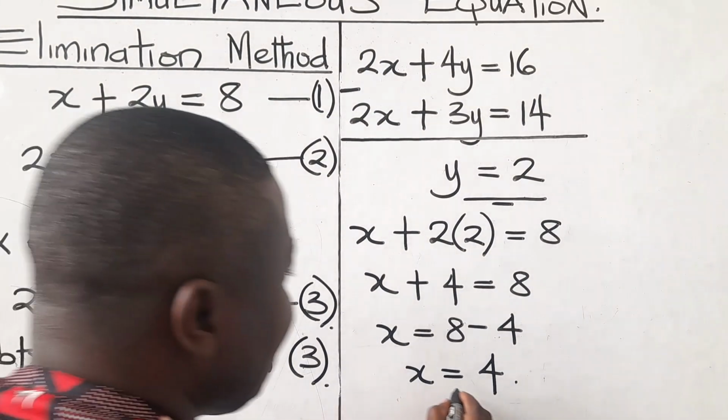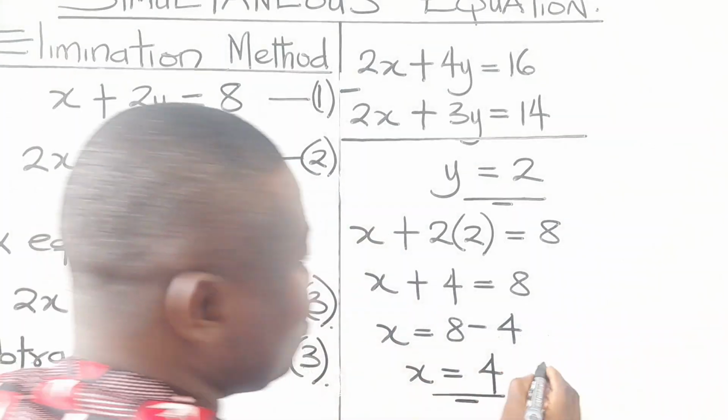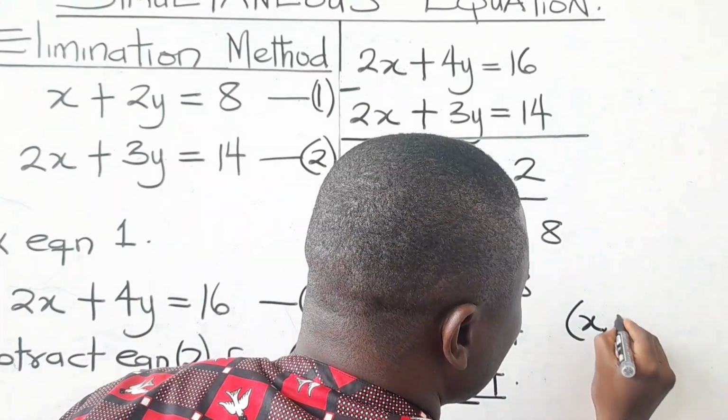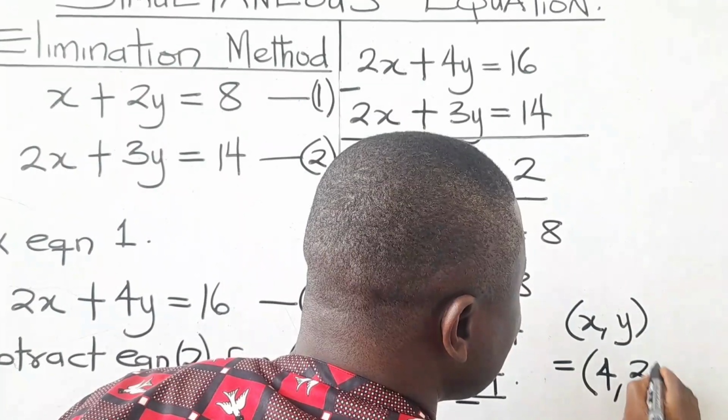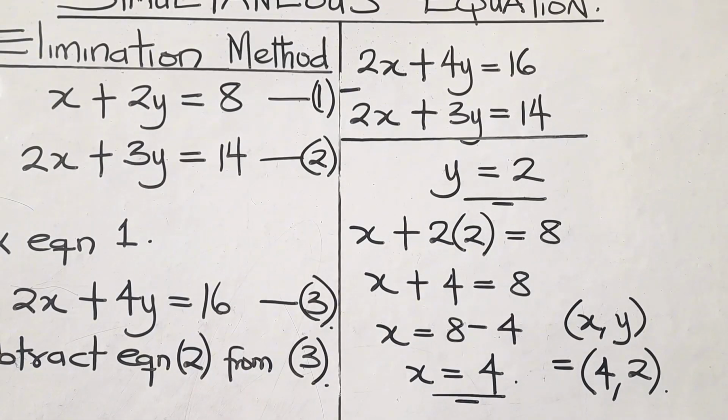Okay, now this is for x. So it's sometimes written this way: (x, y) is equal to (4, 2). Sometimes written that way. Now, I want you to try these questions. Follow the pattern. If you do not understand, you can watch it again and again. You can reduce the speed so you understand all the methods or procedures in solving simultaneous equations.